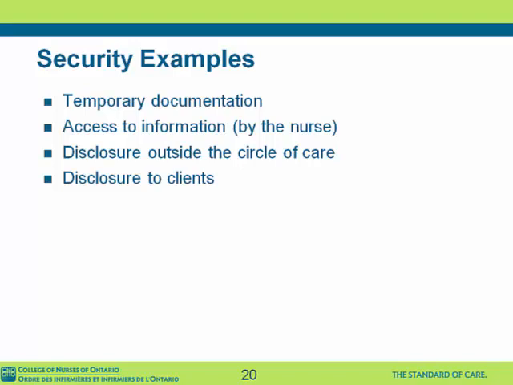If information is to be shared outside the circle of care, then you must ensure the client has given informed consent to this disclosure of information. For example, a client's health information may be required by an insurance company to process a claim. In this situation, if a nurse is to provide the information to the insurance company, then she or he must obtain informed consent from the client or substitute decision maker.